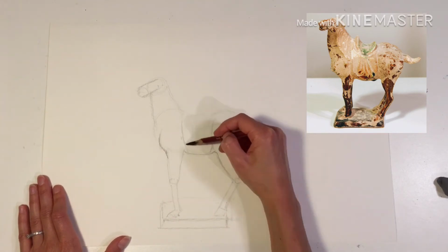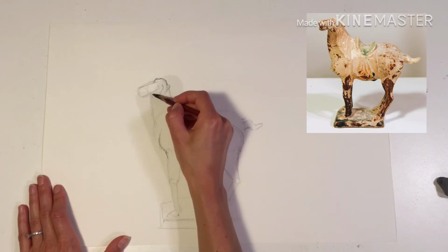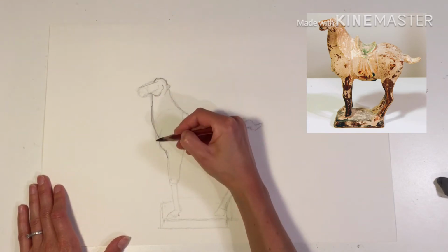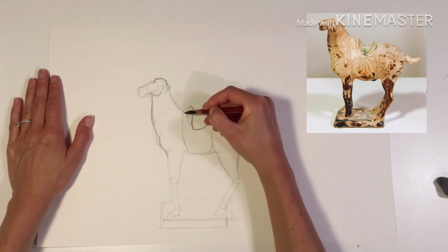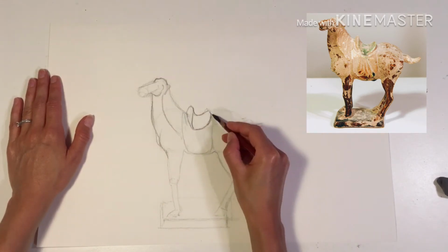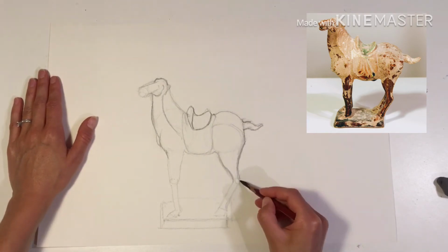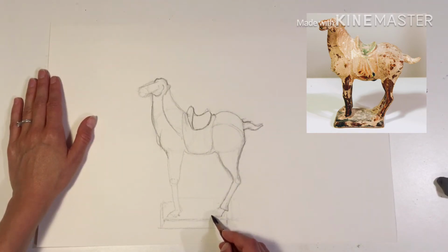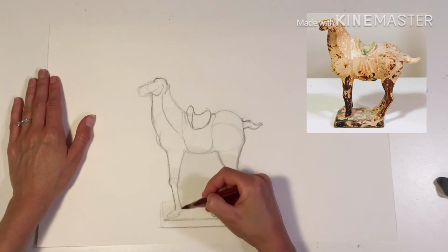So save the small details for the very end. You want to work the big shapes first, and then go down to the medium shapes, and then only at the very end will you refine any of the details. That allows you to quickly adjust and move things and resize shapes as you go, as you realize what the correct form should be.